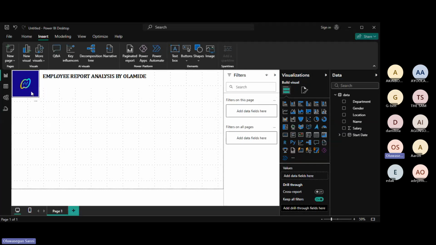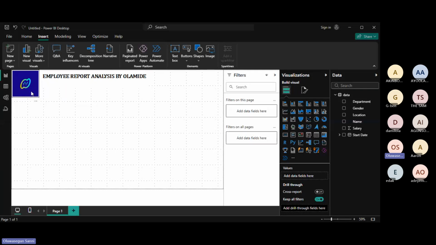In the Power BI. So in my Jota, I would have drawn how I want my visuals to be arranged on it. I'm just going to follow suit, right? So I'm bringing that to our remembrance again, so that if you have done it that way, it will make our work faster because we already have an idea of what we want to do, right? But for the sake of learning, let's just do it at a go because we are not in a physical class and I can't show you my blueprint. So you just follow me.